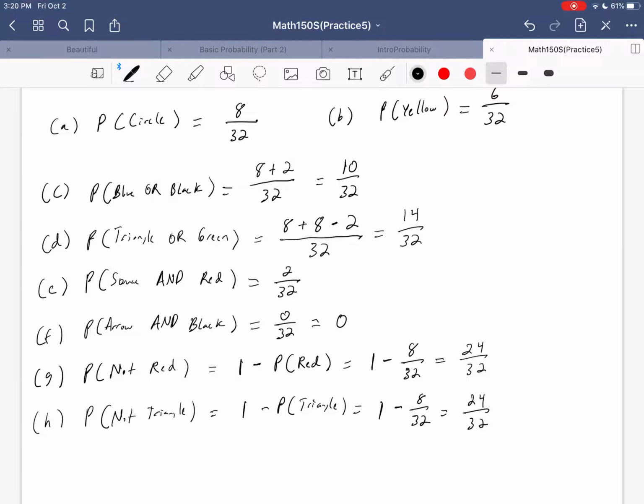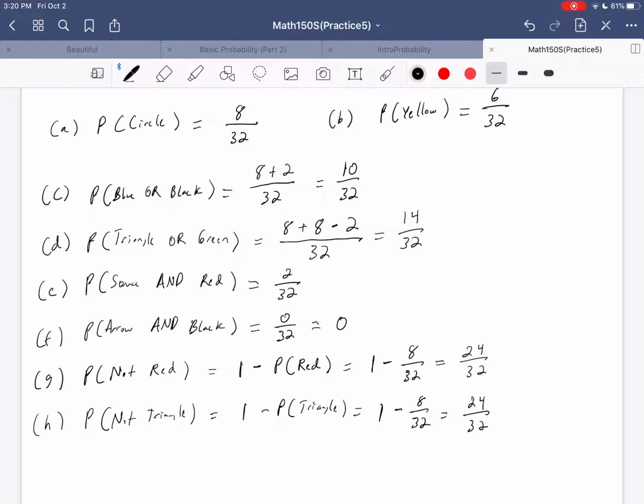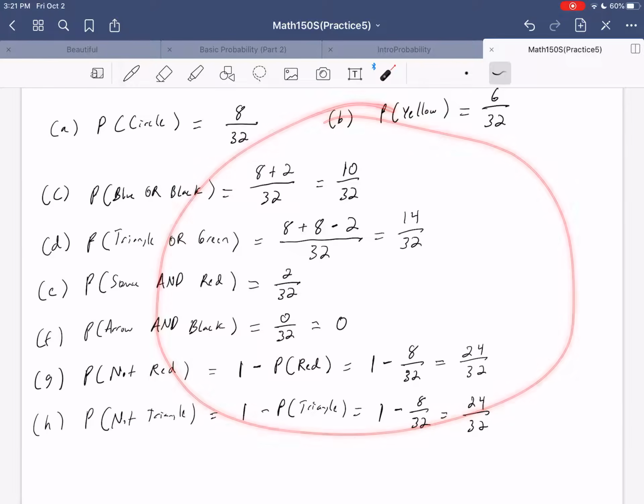Okay, so there we go. A bunch of basic probability calculations using some of the basic probability rules, like the addition rule and the complement rule. Also keep in mind one common trend here. Notice that every one of our answers was out of 32, because since we were just selecting one card out of this entire deck that had 32 cards in it, we were always having 32 different options, so everything was going to be out of 32.